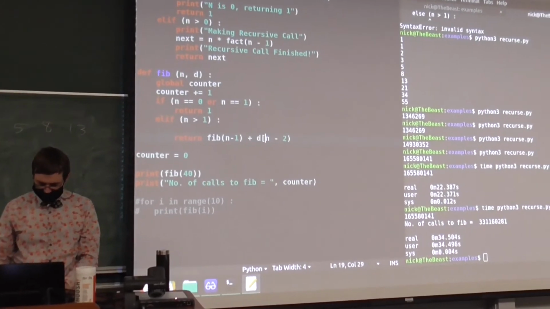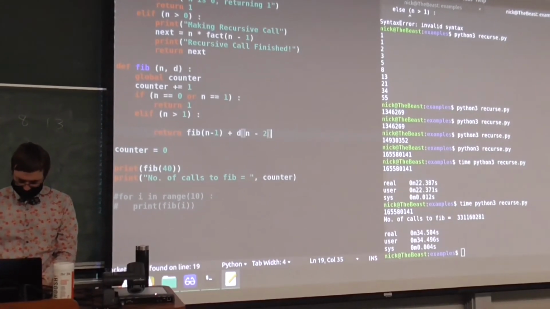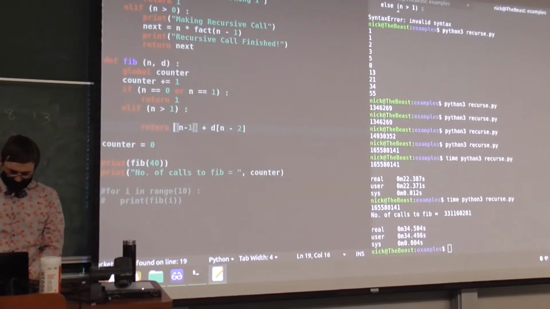And if they don't exist in the dictionary before we get to this line, we'll add them. That's essentially the strategy.